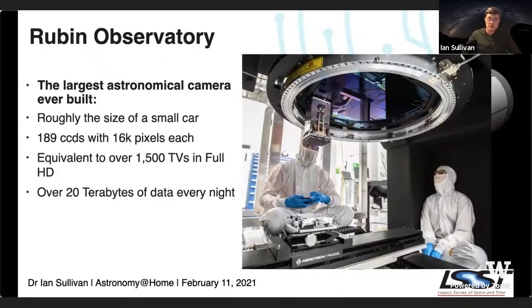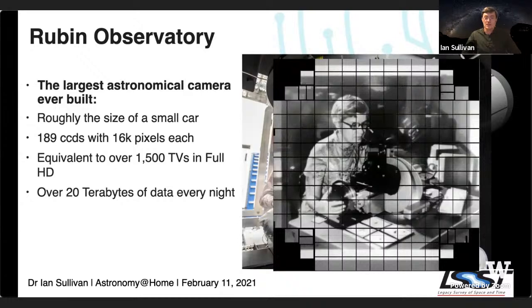And the neat thing about this is that we can actually take some initial images with it. So this image is one I like. This is just taking that massive camera, not with any of the lenses, no mirrors, just as a pinhole camera, and taking an image of a photograph of Vera Rubin, who the observatory is named after. What is a little hard to appreciate from this picture is just how large this is.